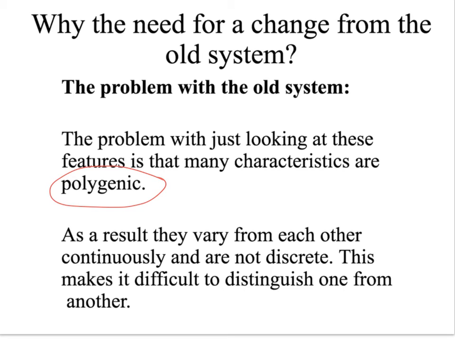So it's deciding where the genetic influence ends, and where the influence of the environment begins, so what nutrition you've had, what exercise you've done, all of those things, and how they might have influenced it as well. So simply looking at observable features is not necessarily the best way of classifying if we want a definite, this is one version of the variety we've seen and this is another version. That led scientists to think, is there a better way that we can classify in the future?